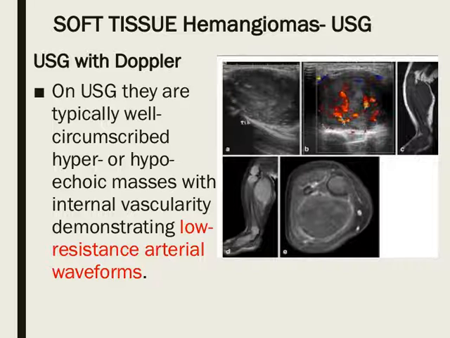So this one was somebody with a mass on the arm, and an ultrasound was done that showed a heterogeneous mass. Doppler showed flow within the lesion. Someone may ask, is it malignant? But it depends on the clinical history, as you said, usually from childhood, and it will be growing in size. You may need other imaging modalities to confirm your diagnosis, but that's how a hemangioma will look. Usually they have low resistance arterial flow on Doppler.